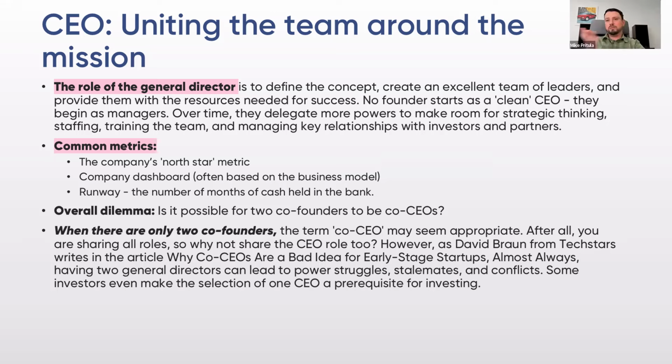The main mission, the primary task of this person, is to unite the team around the company's mission. Therefore, the chief executive officer's role is to define the vision, build an excellent leadership team, and provide them with the resources necessary for success. No founder starts as a pure chief executive officer. They start as managers, and over time, they delegate more responsibilities to make room for strategic thinking. And some, unfortunately, never get to that point.